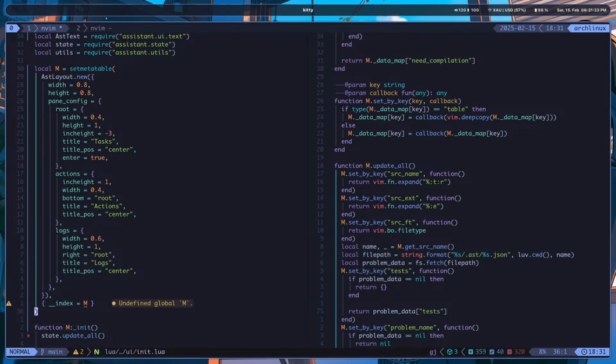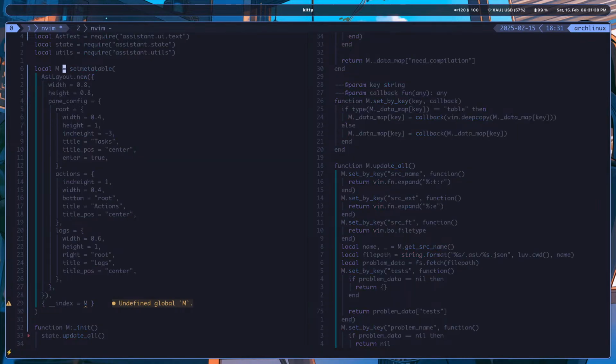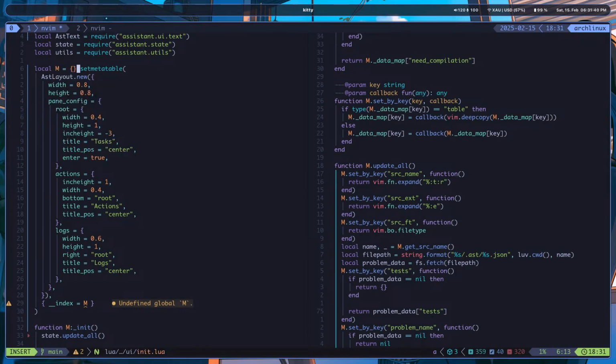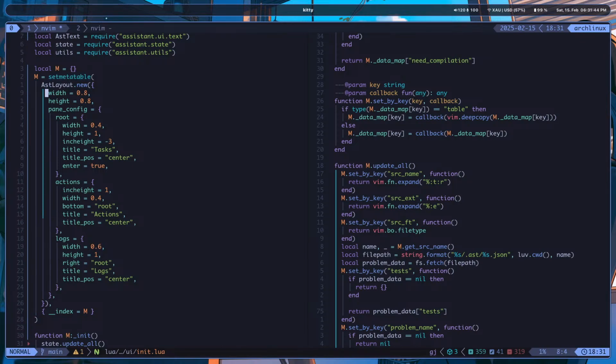This is the set metatable, this is the layout, and this is the index. What is happening here? M is not global. Okay. Let me do that.